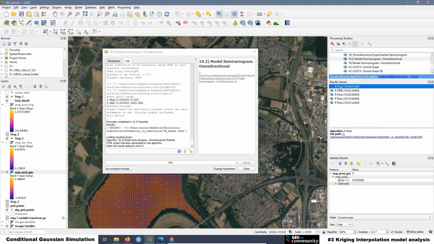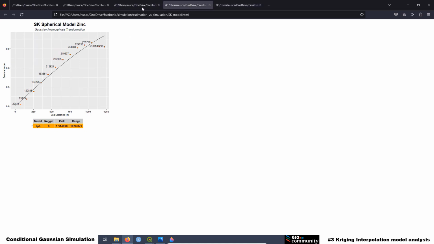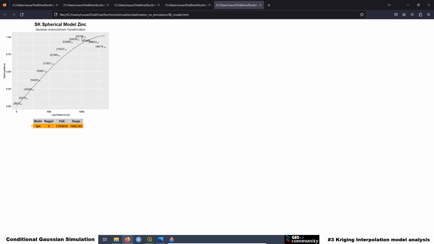Now let's see if it's a good fit. That one is better, but the fit is not like this one, right? That one fits really well on the data. Here we have some data points over here. It fits well at the beginning of the graph. That is the most important part of the graph, right? It is where we have the highest correlation between the samples. But the fit can improve a lot. We can even try in this case to fit the spherical model manually to see if we have better results than the automatic fit. But fitting the model is not part of this exercise.